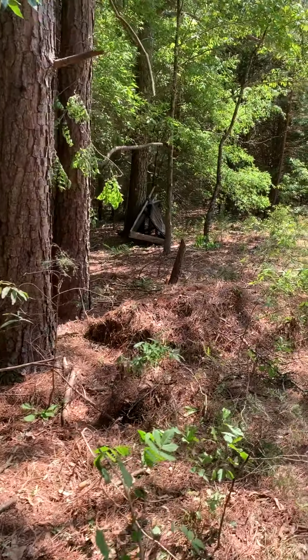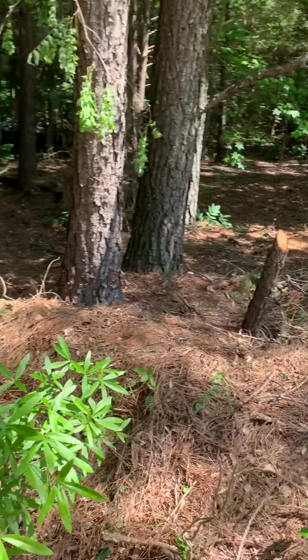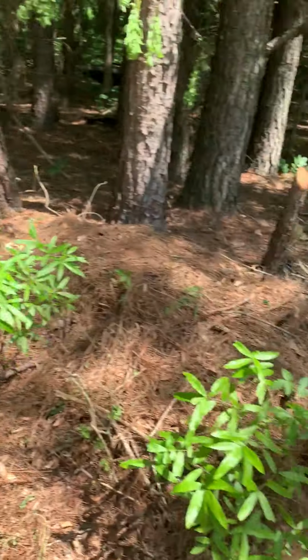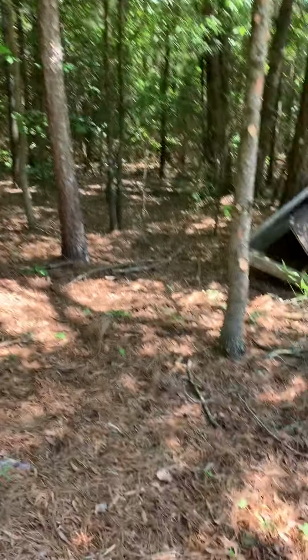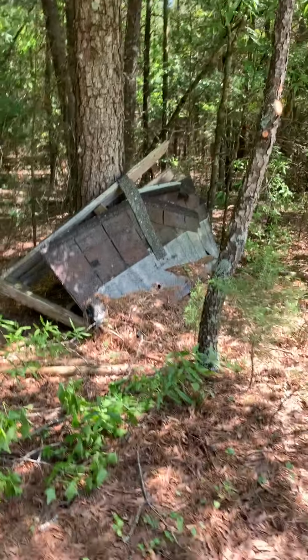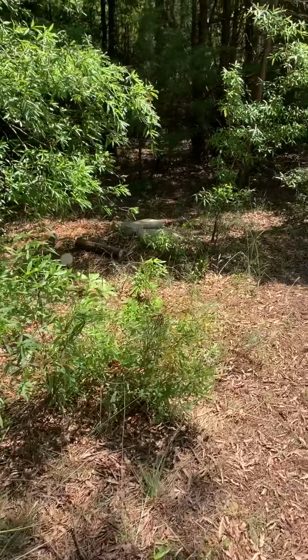Okay, I guess I could have done a little better job over here with the bush hog, but that's easy enough. I guess I didn't do back here. See, there's a little bit of growth here. But we cut all the branches here. Look at all the, there's a tree I caught there. Look at the branches that came off of here, the stuff over here. I mean, these things were like encroaching.